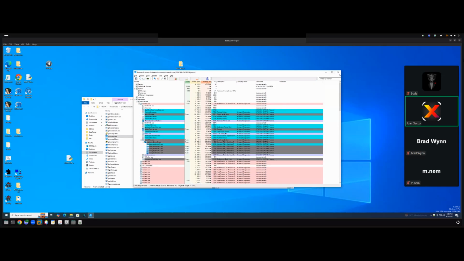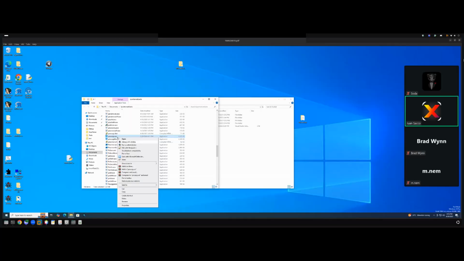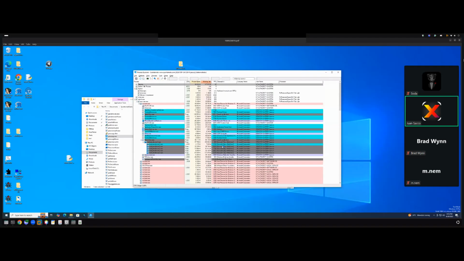Well, you have to run it just like that, as admin. And then you can see a bunch more of it.